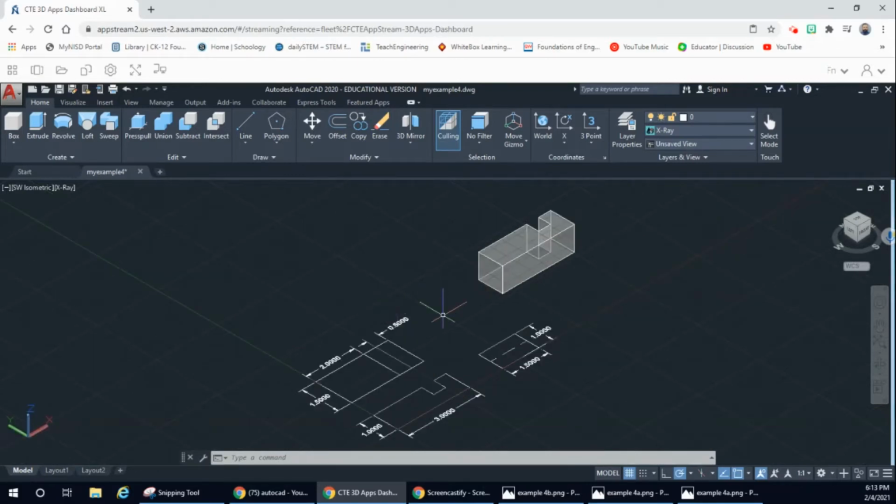Okay, so we're going to zoom in a little bit. And so this is the view that you're going to be submitting today. Okay, this is the view that you're going to be submitting today. And so what you're going to be doing now is you're going to cut this out. I can see all of your front view, your top view, and your side view, and then I can see your 3D view. And so you're going to be cutting this out, and this is what you're submitting.